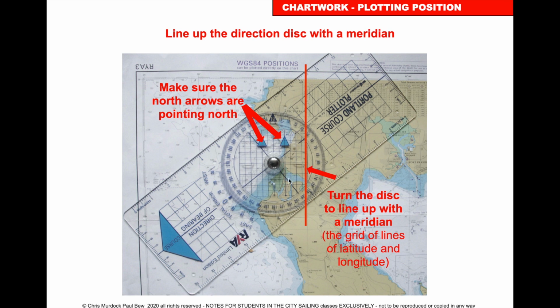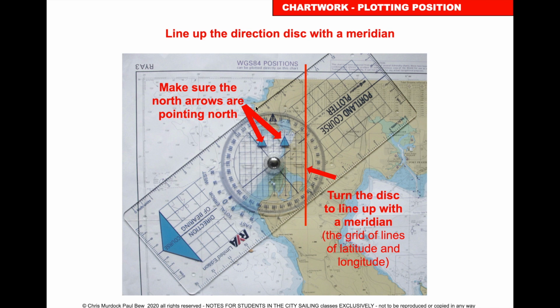And then rotate the middle of the plotter so the small arrows are pointing towards the top. And then align the grid in the middle of your plotter here on the rotating disc so it lines up with the vertical or horizontal lines of the chart. I find it easiest to stand up, look down, and then move the plotter so it's over the sea, so it's easier to see these vertical and horizontal lines, and then make sure you double check that your plotter is between the lighthouse and the buoy, because it does tend to drift.